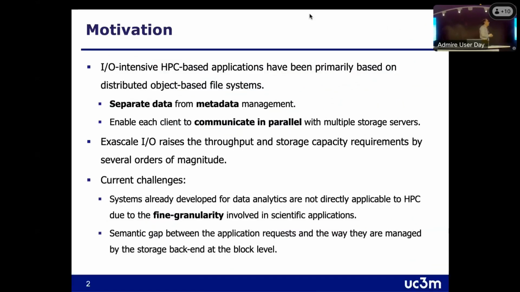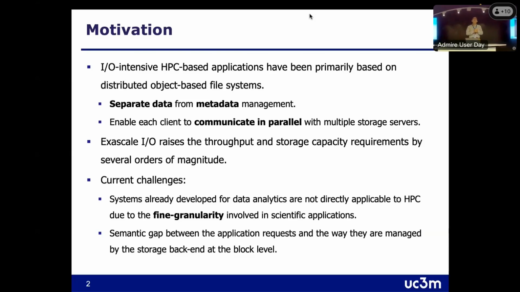In Hercules, we have separate management of data and metadata. Basically, metadata is very loosely managed, but we have metadata servers. Like, for example, in the other file system, Span, we don't have metadata servers. We rely directly on the hashing and the names of the data set. In here, we have metadata servers, and the metadata servers and the data servers can be deployed, replicated to increase performance, as we are going to see.